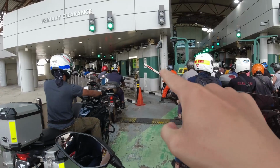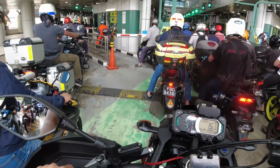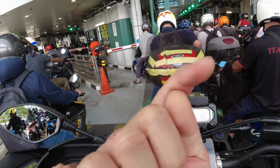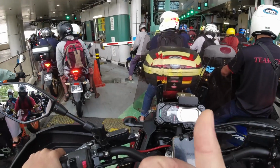Okay, as you can see, the lanes here are wider as compared to the one in Causeway. So if you are curious how to use the Causeway link, we already did one in the pre-COVID season. You can check out the link on the top right-hand corner, and you should be able to see the process.